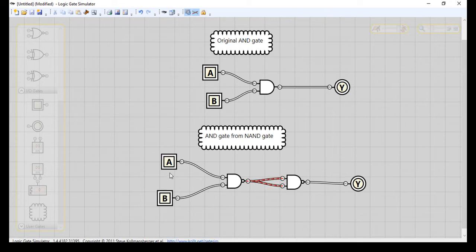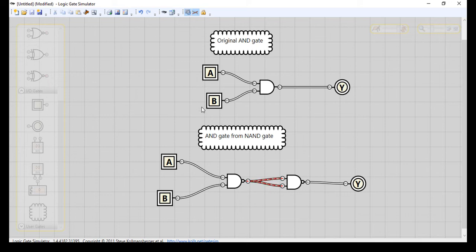This A and B are my inputs, and this is my first NAND gate here, and the output of my first NAND gate is the input for my second NAND gate, and you can see here the input of my second NAND gate is connected to the output of my first NAND gate, and this will be my final output for the combinations of these two NAND gate. Likewise, this is my original AND gate, and this A and B are my input and Y is my output for the original AND gate. So let's verify output for both the cases by changing the value of A and B.